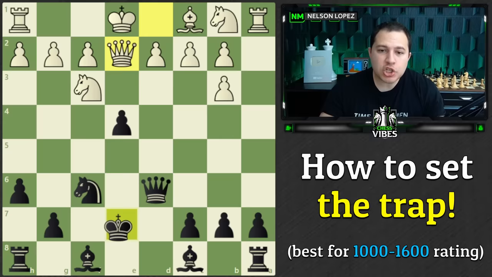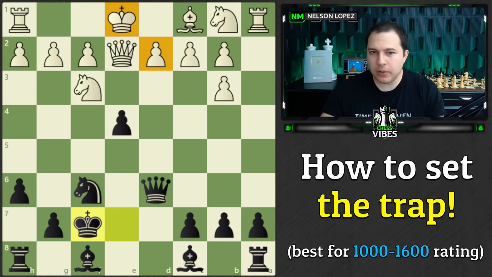But we just slide our king over, and guess what? Now they have to move their knight. And if you look carefully, the knight can't go here, it can't go here, it can't go here. It can't go here or here because of our queen. It can't go here because of our pawn. It only has two options, and they're both bad for white.